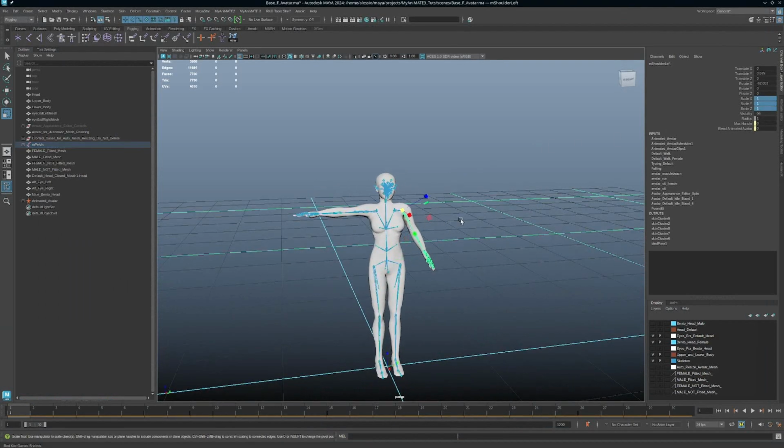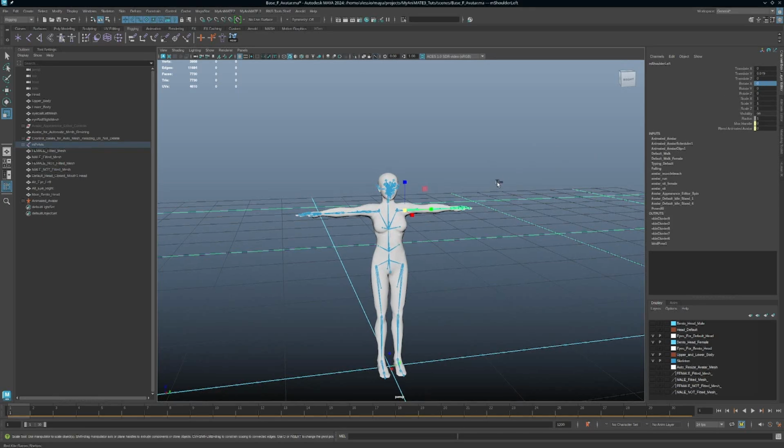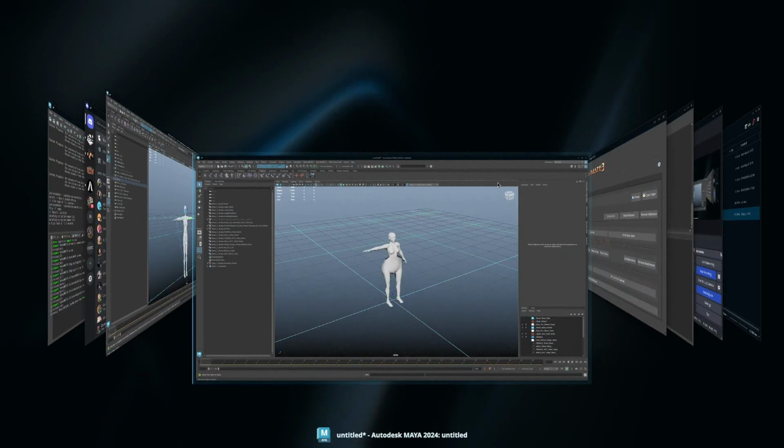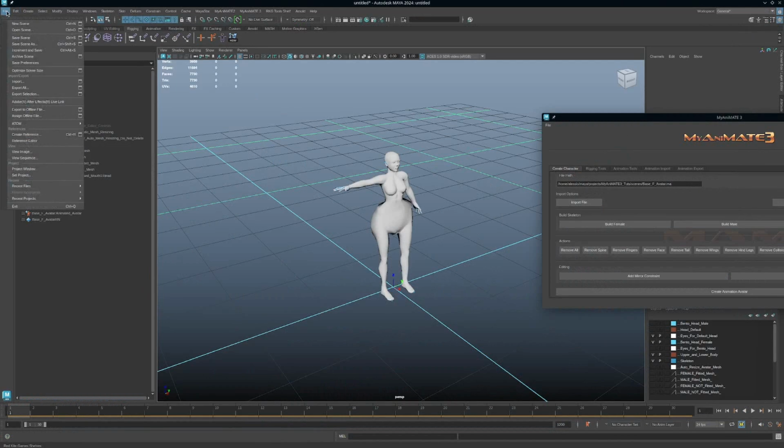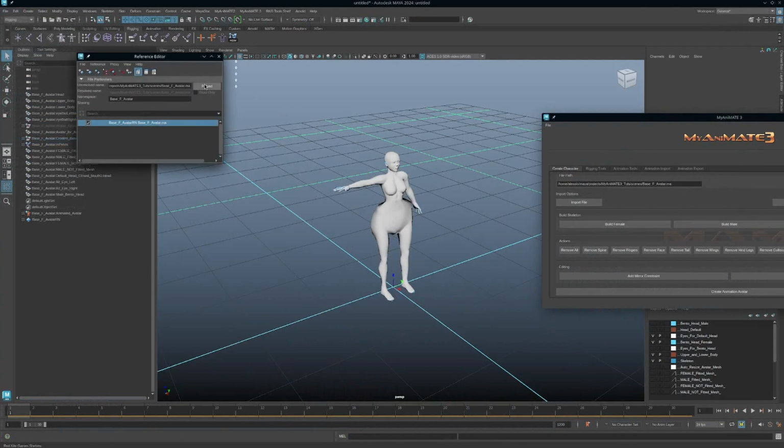So back to normal, save, file, reference editor, and reload. My changes are now over here.